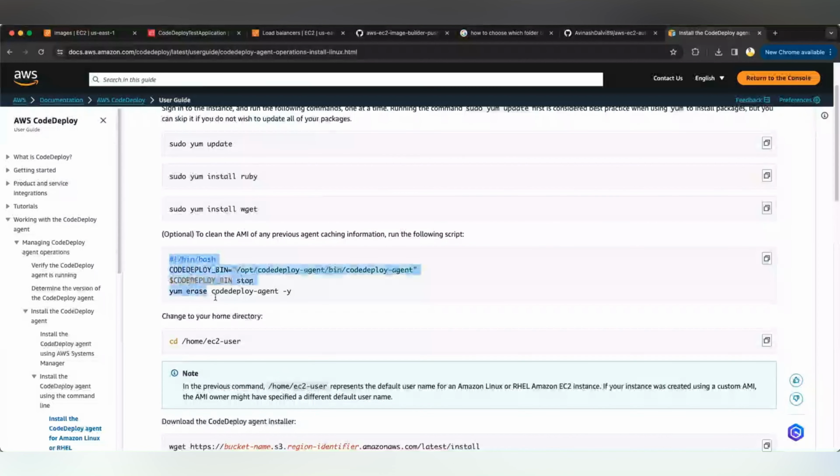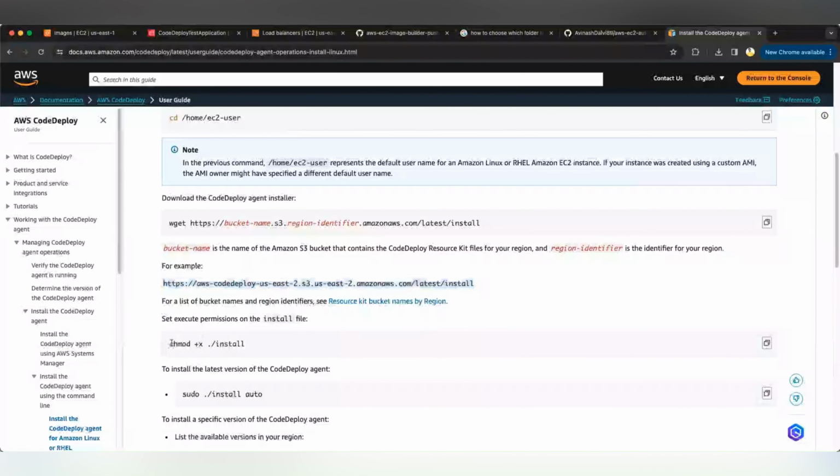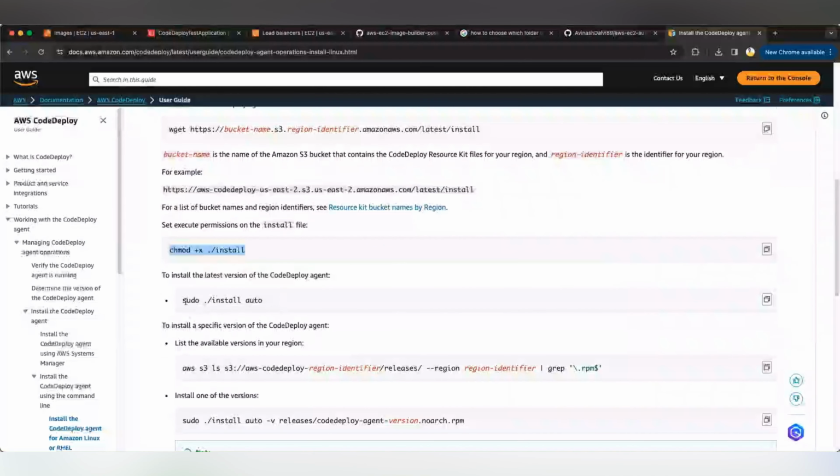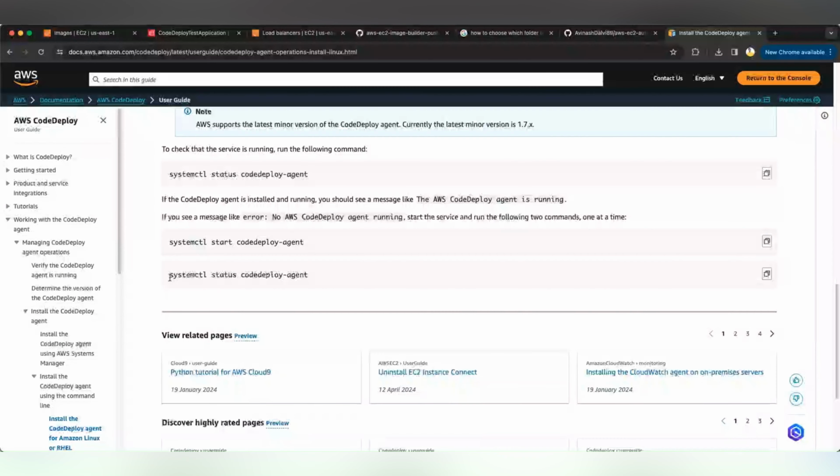Instead of this bucket name, you can choose the right URL for your AWS region, then give chmod permission to the install file and run the ./install auto. Once it is completed, it will be installed and you can check the status of the CodeDeploy agent through this command, systemctl status codedeploy-agent.